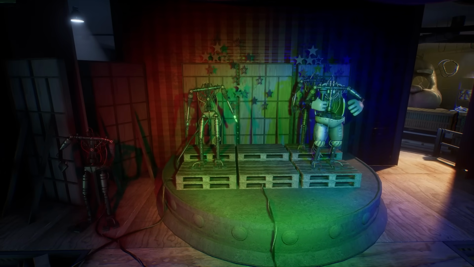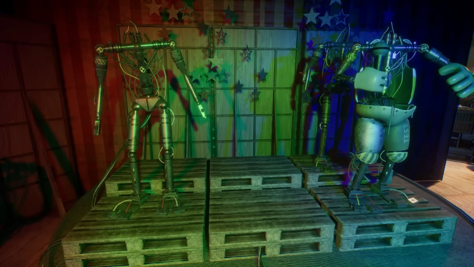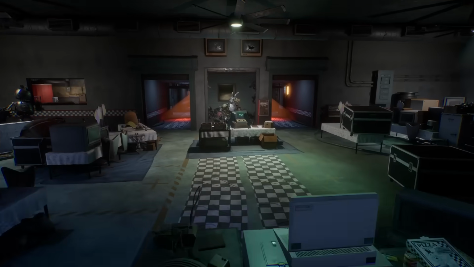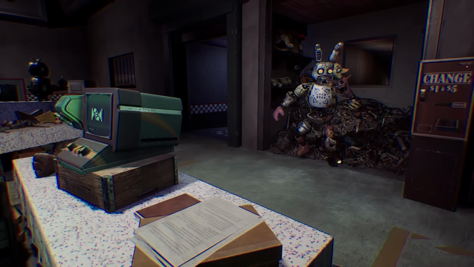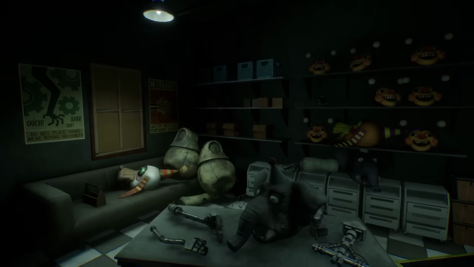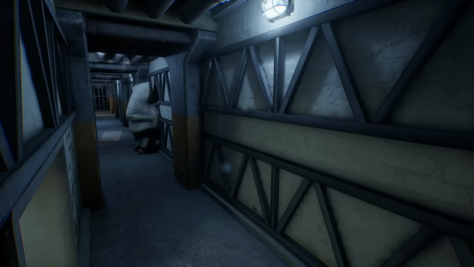So wait, the Mimic captures us, brings us back here, puts us in a Springlock suit, dresses up these two, and activates the show stage thing right here. That is so interesting. Huh. There's Foxy, though. All right, so let's go ahead and go outside. Let's see if we can find anything in here.